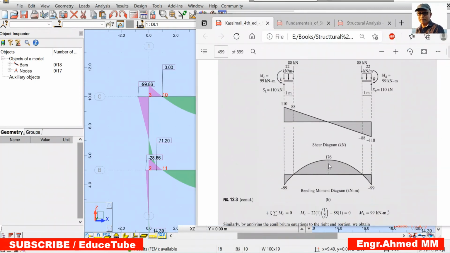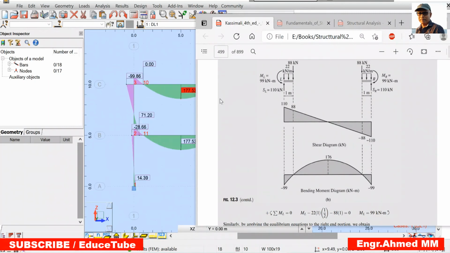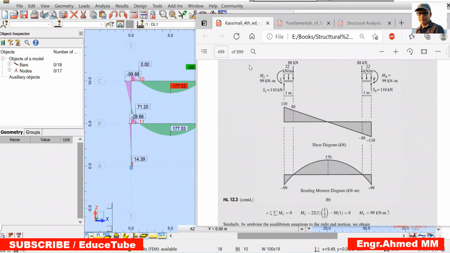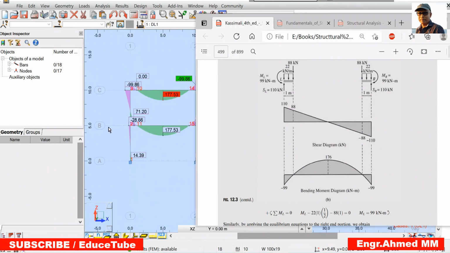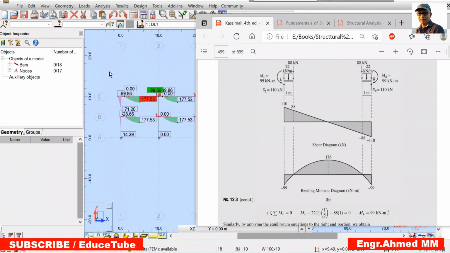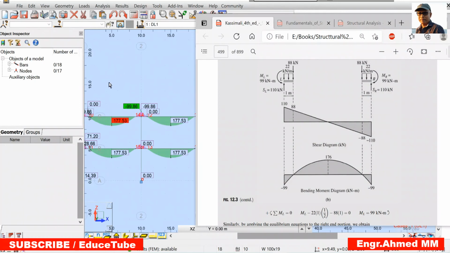So what it says, minus 99, 176, minus 99. Look at here. Still it is some difference, but very, very close. Look at here.